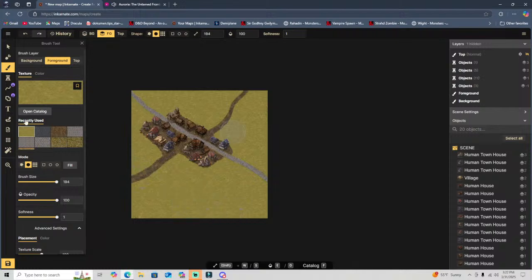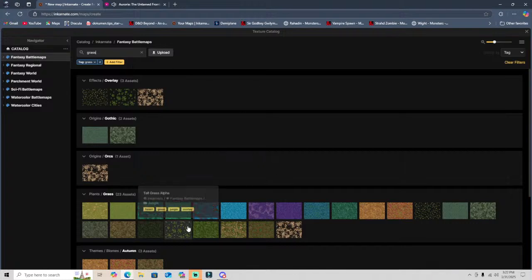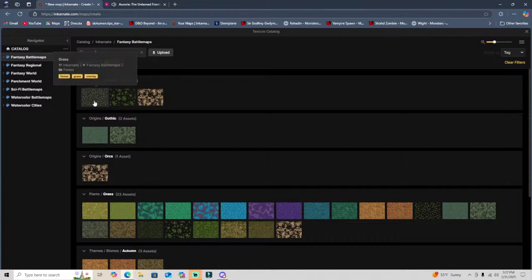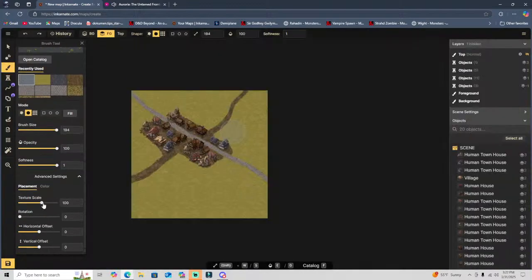So now we're going to add some texture. Bring in some grass. I like to take these alphas and place them on top. There we go. But of course, it's going to be big. So once we're good, we're going to go down and enter our placement. Change it down just so it gives a little bit of a grassy look.